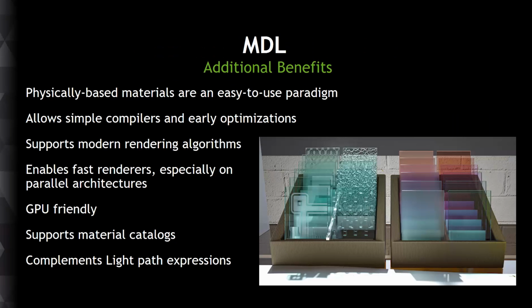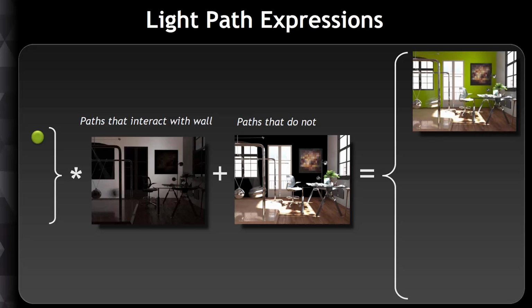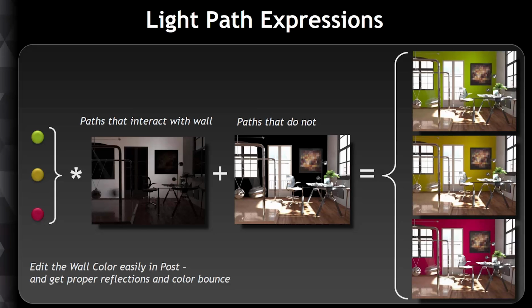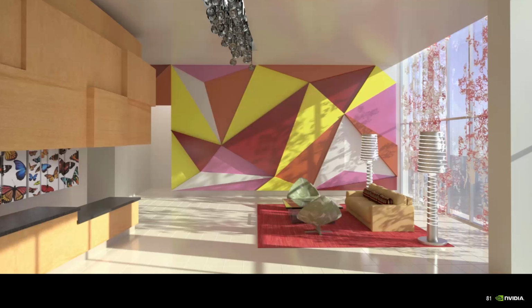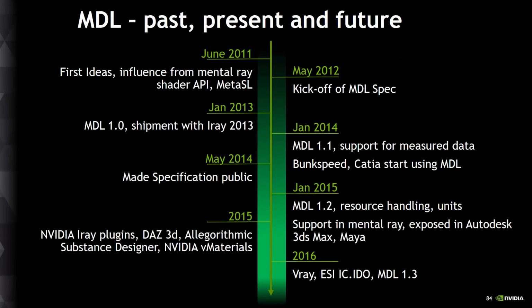Now, a few additional benefits, skip over that one. I skip over light path expressions, I would say, at this point. It's a nice complementary technique to do artistic compositing with frame buffers that helps regaining artistic freedom that you might think is not available anymore with the BSDF model. This is why we have this in here. I'll skip over those. Maybe we should go one further, I guess, with the timeline, since you just have a few minutes.